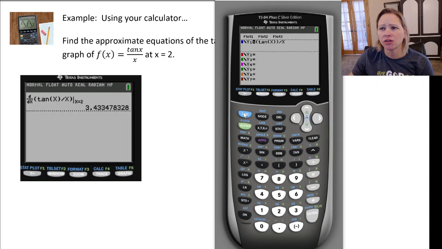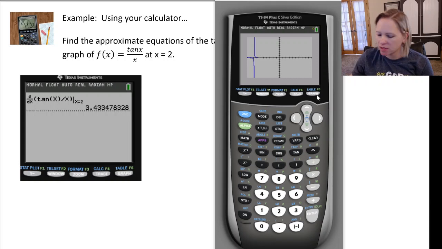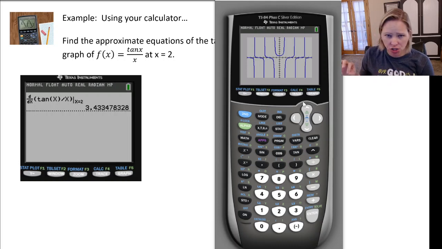I don't even need to look at the graph. I mean, I can. And as a matter of fact, if I look at the graph, here are a couple of tricks. I'm going to show you a couple of different ways that you can find the derivative. But here's the graph on the standard, negative 10 to 10. Sometimes using the zoom trig function might be nice because it automatically changes your scale to be graphing along pi over 2, pi over 4, things like that.